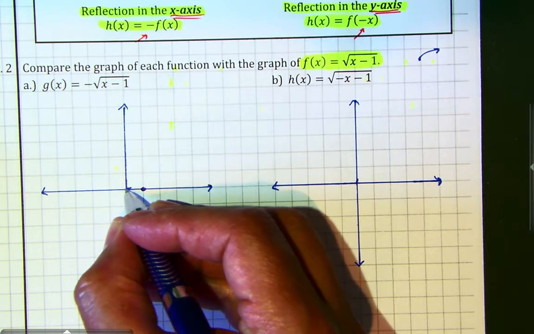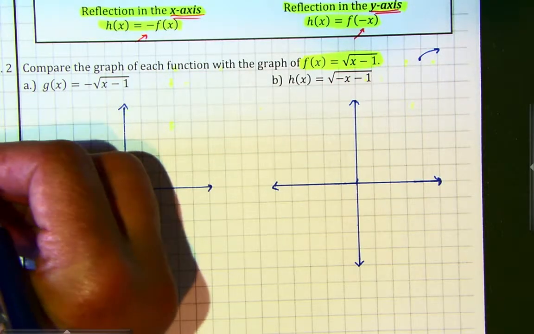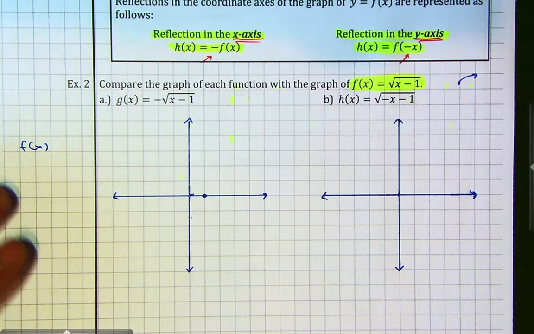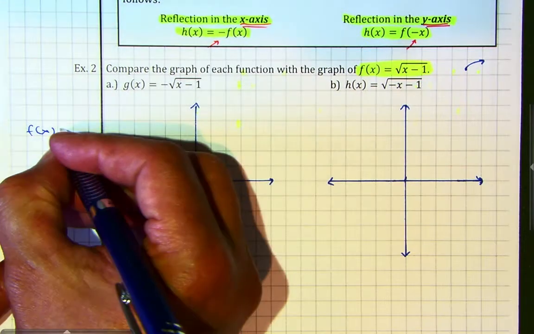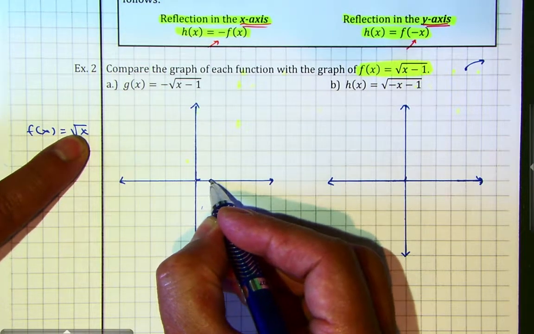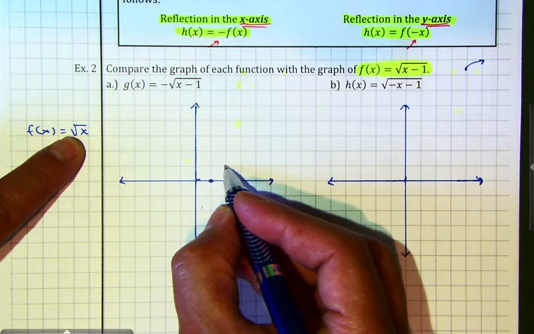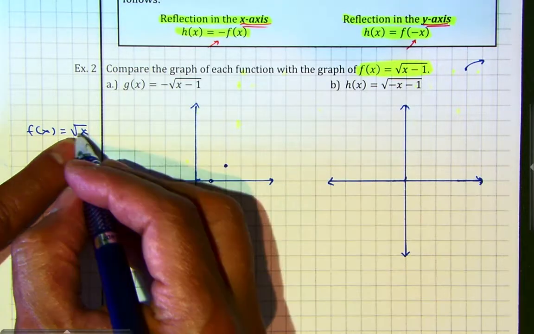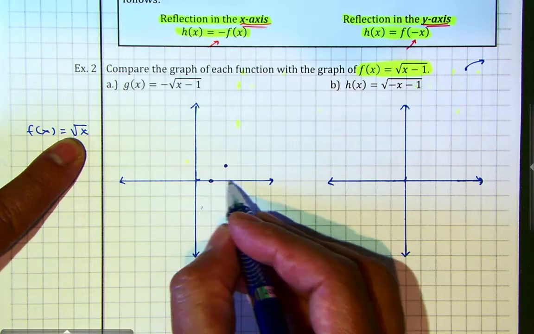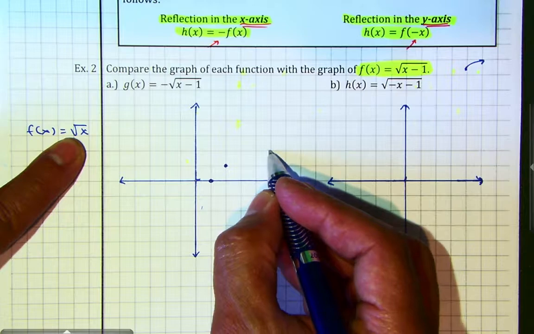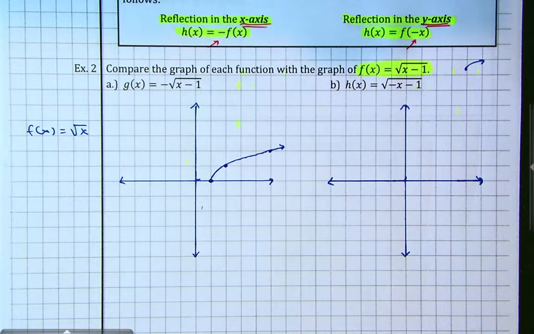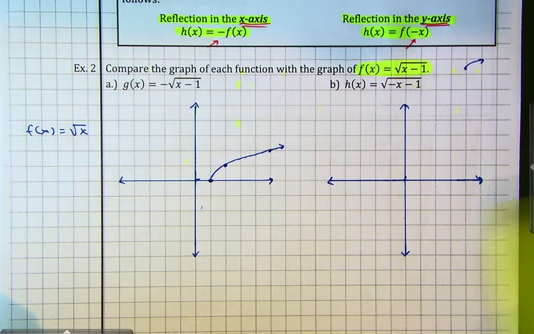The next point, if we just graph f of x equals the square root of x, if I plug in a 0, it gives me 0, but then moves to the right one. If I plug in a 1, it gives me 1, but I'll be moving to the right one. And the next value to plug in will be a 4. Square root of 4 is 2, but we'll be moving it to the right one. Now this will be my function. So that is f of x.